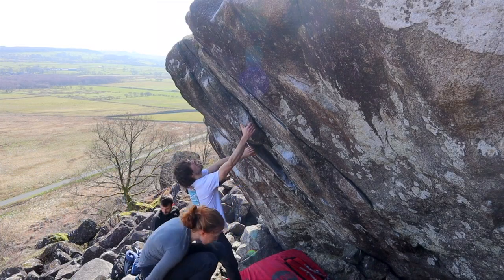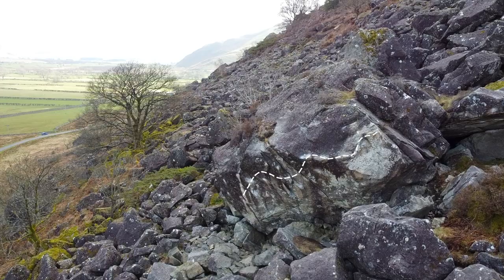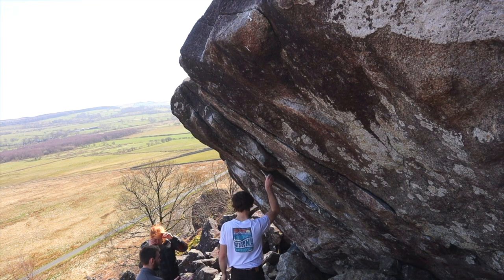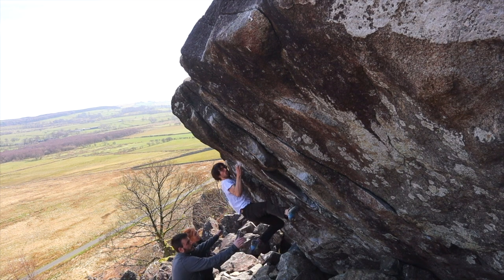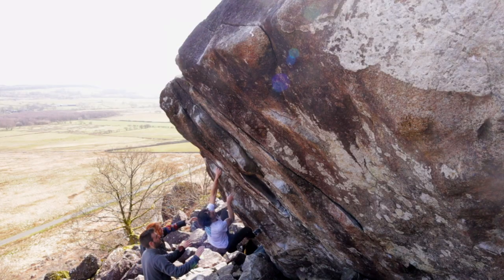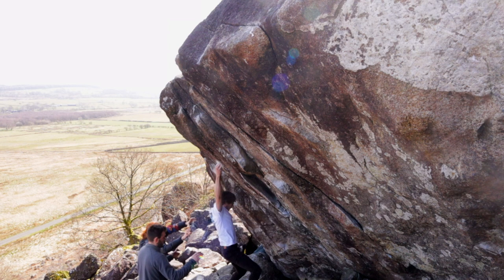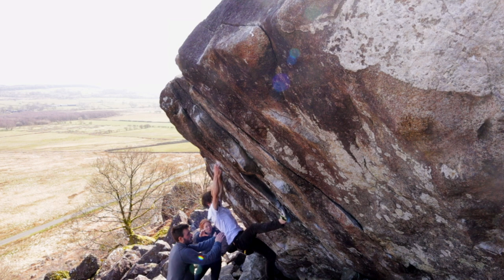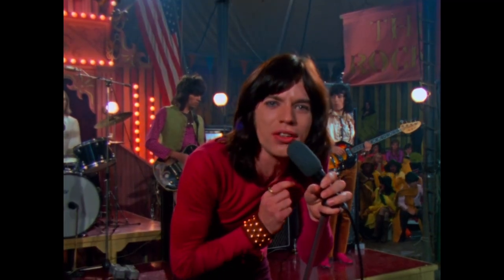Just on the right of it there is Toe Jam and Earl, another V9 block that traverses the boulder from left to right, finishing up on Lone Crusader — the first problem we tried. Despite being the same grade, I found this block to be a bit more fair than the previous one as it has more moves and they aren't as hard. Still, there was one move I couldn't get myself through. After throwing your toe and catching an undercling, you have to reach out to the undercling with your hand — a move that felt literally miles away. And that was a bit sad because after you pass this move you get to some jagged underclings where you can rest and then connect with the V7 I had already done. But I guess you can't always get what you want.